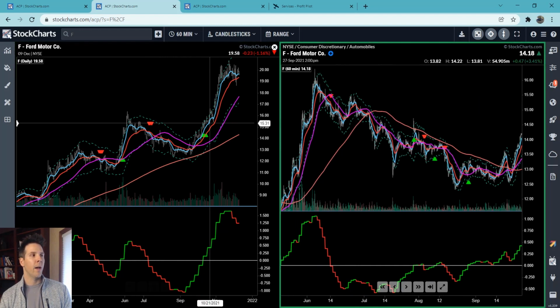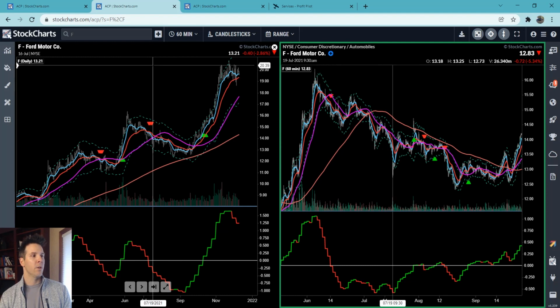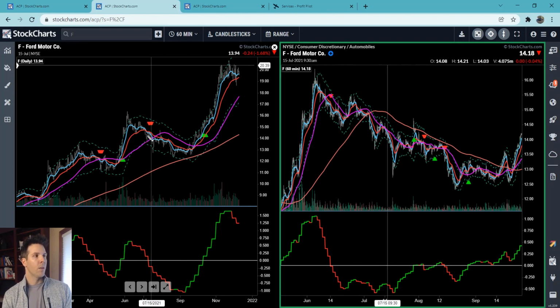Now, what I would like to do is get a little bit more detailed right in through here on that pullback right there. So I do want to show this. What we can see is here's the Moxie price trigger on the daily chart telling us that, hey, momentum is going negative and it could be problematic. But then you're also looking at the daily 50 and thinking, well, maybe price is just going to bounce off the daily 50, depending on what kind of indicator and how you guys trade.